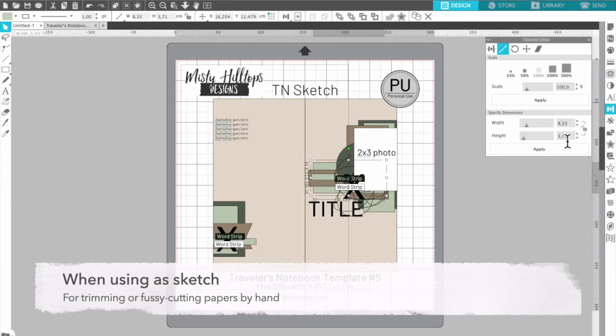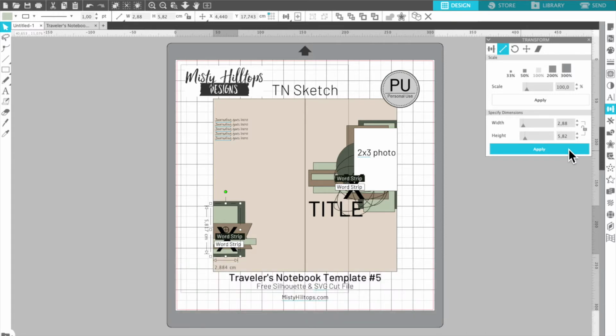It will show you the size, and on my computer it's centimeters, but if your Silhouette software is set up to inches, it will show in inches, and then you can easily trim according to the size of the paper that it shows there. All you need to do is move from one piece to another piece to see how large it is, and you can easily cut the papers in exactly the same size. So that works very well.